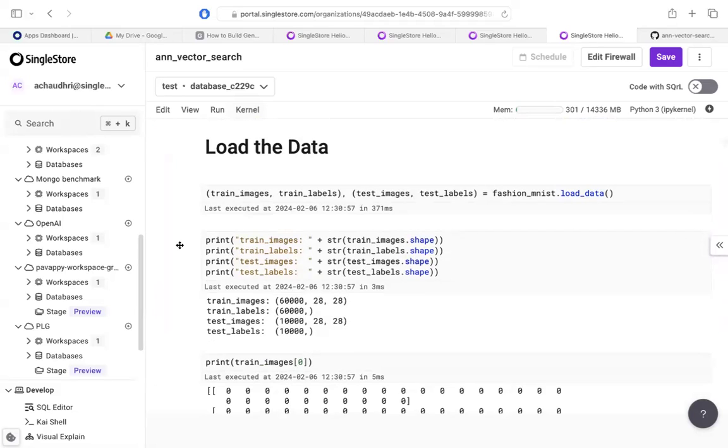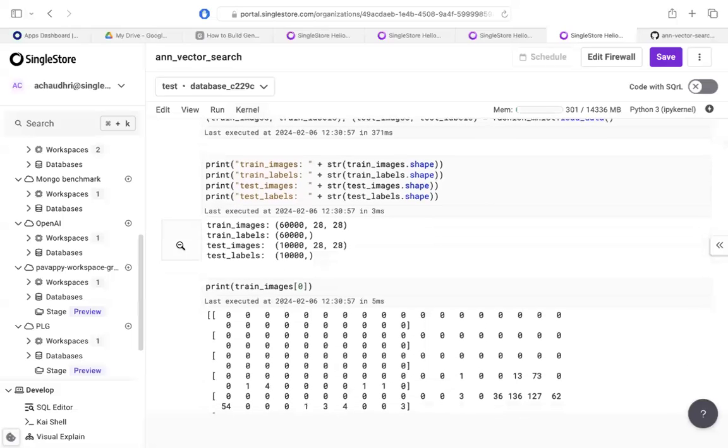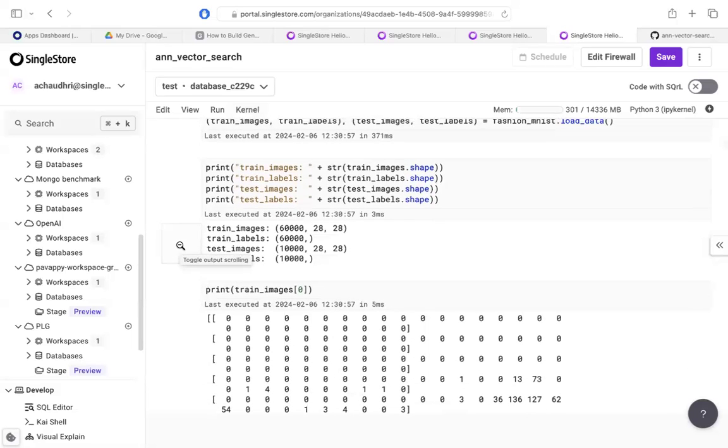So what this is, is 60,000 rows of 10 different types of products. So things like sweaters, for example, dresses, ankle boots, things like this. I mean, if you work with this data set, you'll know exactly what this is. And these are actually images as well.